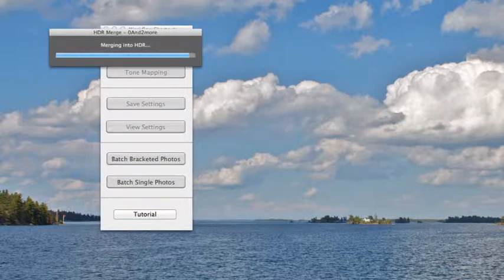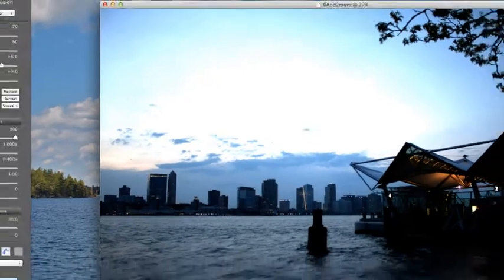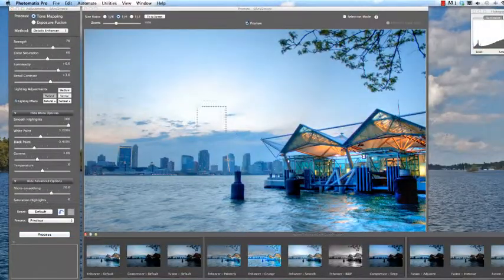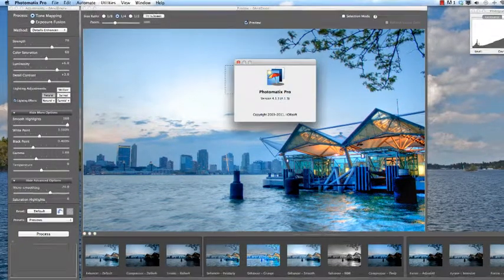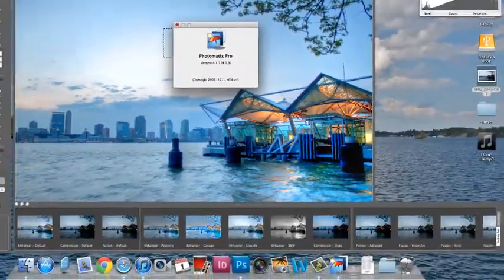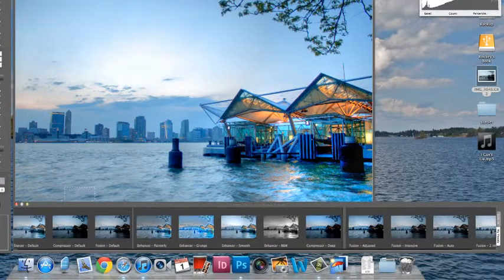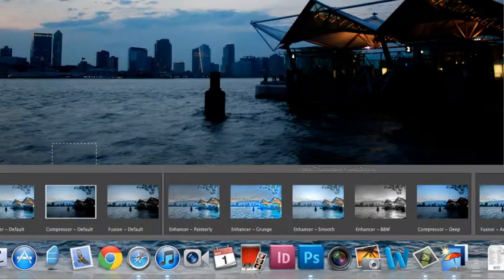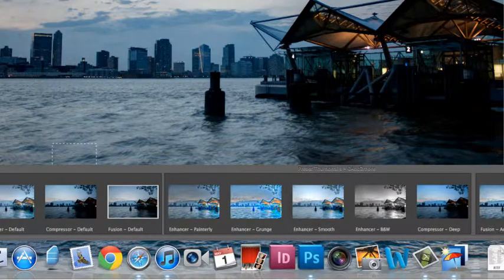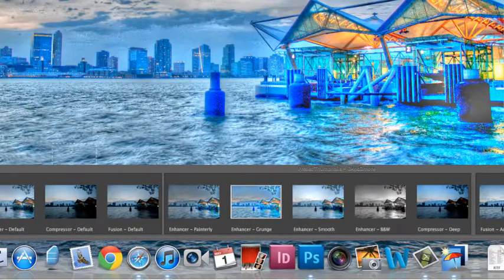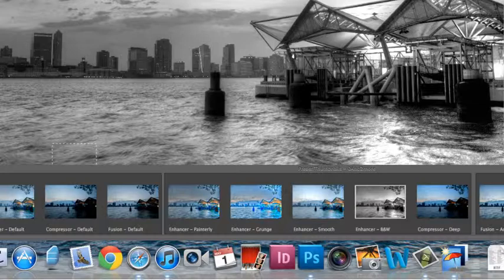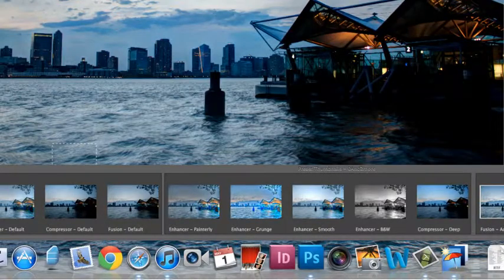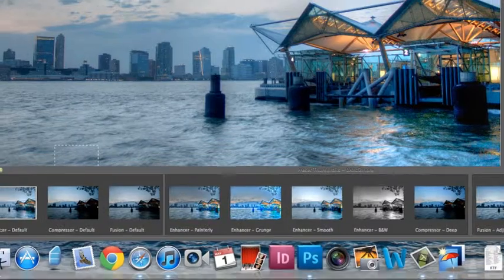Depending on how many pictures you're working with, Photomatix Pro might take a little longer. So there we have it. This is our raw HDR. Photomatix Pro 4.1.3 has all these beautiful templates that you could choose your HDR from. If you want, you're more than welcome to just click around and see which one you like. This does save you time, and usually you end up with a decent quality looking picture. But I am going to work with the default option that we have here.